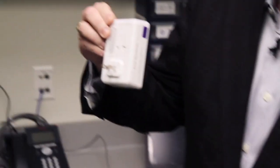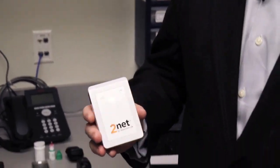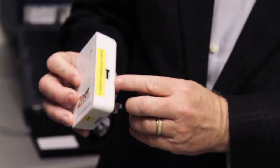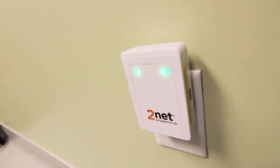The 2NET system has two components. One is a hub, used to get information from medical devices in a room and send that data up to the cloud. It has cellular radios for the backhaul to the Internet, plus local area radios: Bluetooth, Bluetooth Low Energy, Wi-Fi, and Ant Plus — four local area radios — as well as a USB port for direct connection. The goal for the 2NET platform is to have literally hundreds, if not eventually thousands, of devices connecting into the 2NET cloud platform.